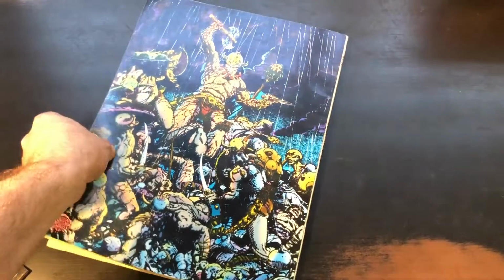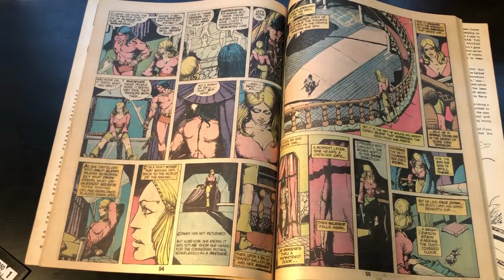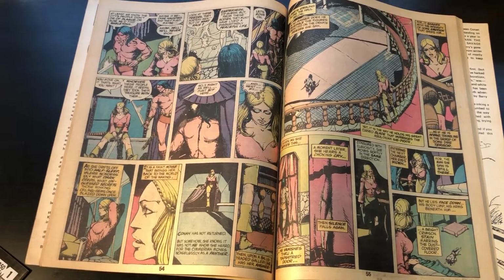Fun, wasn't it, folks? Yeah, so this is considered a great Conan story and a masterpiece of adaptation and just a masterpiece of comic work. I think it's absolutely wonderful. I think that it is exemplary work from the era. And I think that when it comes to things that were adapted at that time, this is the best of them, I would wager. Not just Conan, but kind of anything from this era.